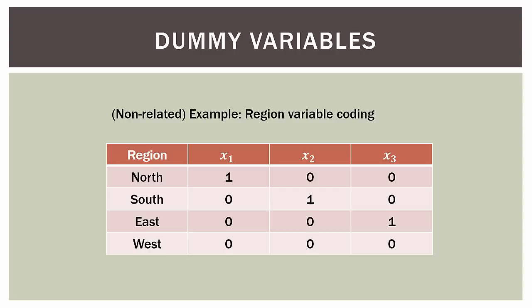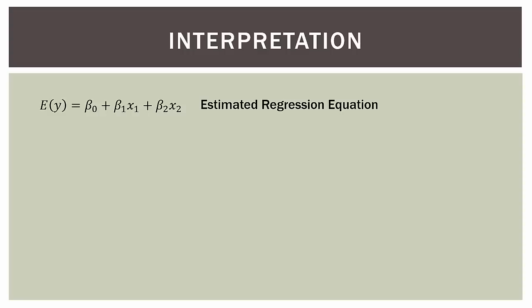So it's back to our problem at hand. This is very similar to some of the other multiple regression we did in previous videos. We have the expected value of y, the dependent variable, equals beta 0, that's our intercept, plus beta 1 x1, that's our first coefficient and our first independent variable, plus beta 2 and x2, that's our second coefficient and our second variable.